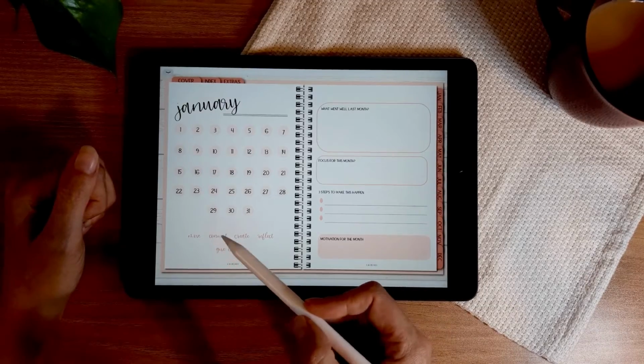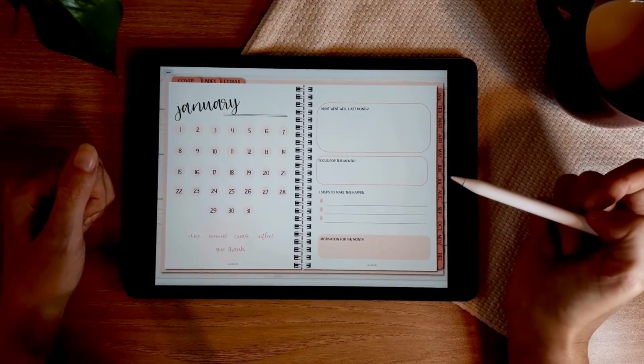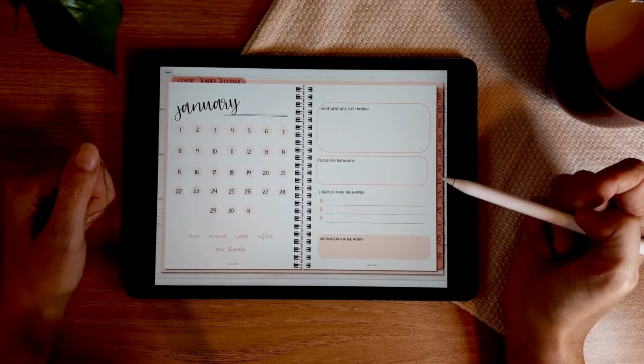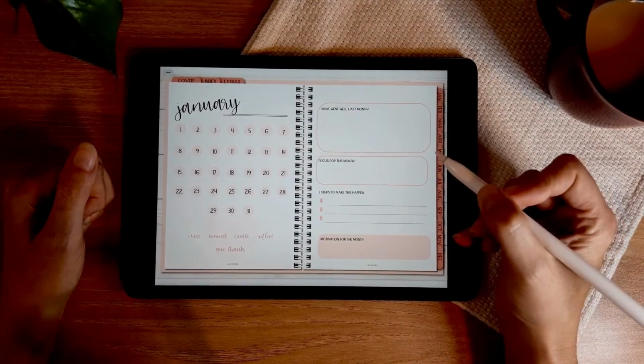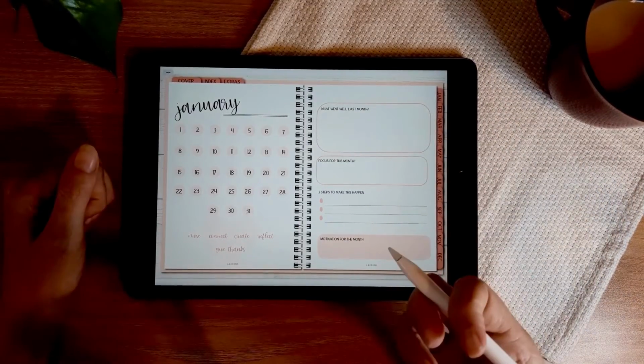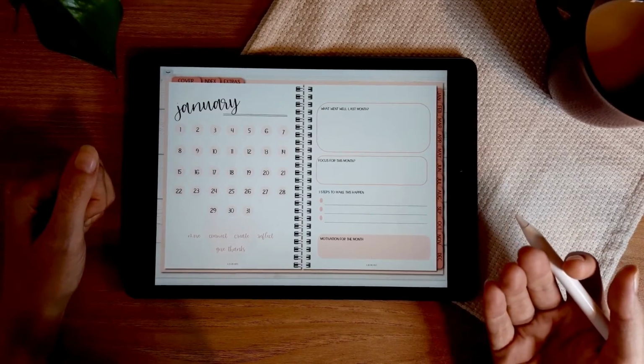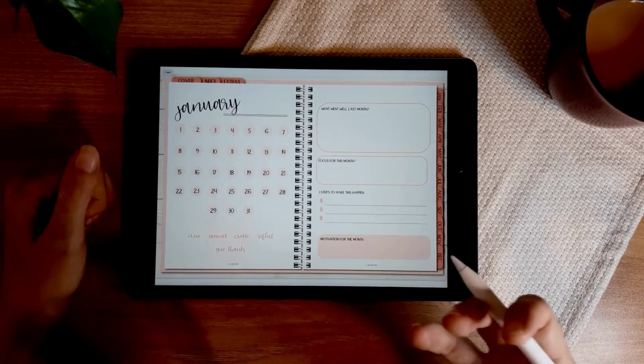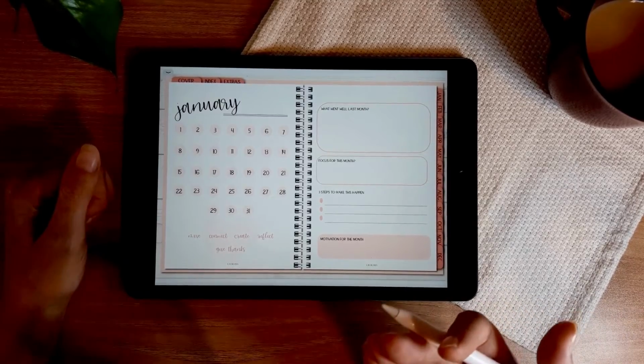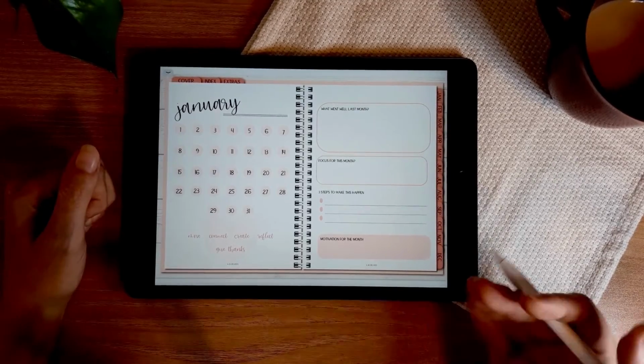So for example, it might be connect, and I'm going to pop that in there, and I'm going to get really intentional that month and make some really concrete goals to connect with people, and be quite specific about how I'm going to do that. Who am I going to love on a bit more? How am I going to do that? How am I going to show someone that I care and I'm here for them?